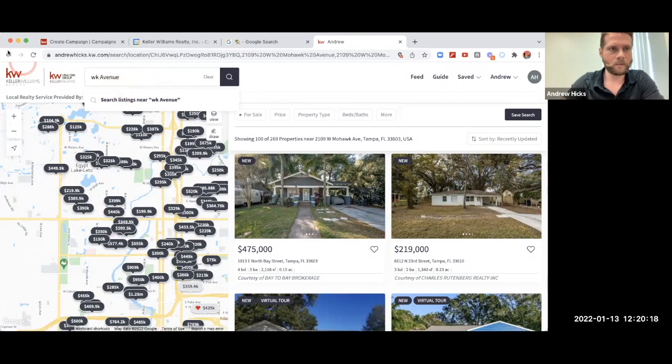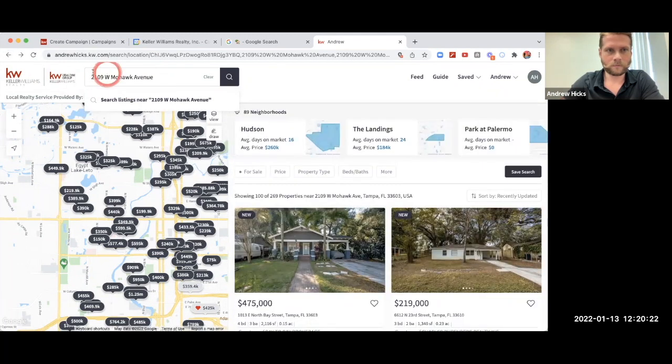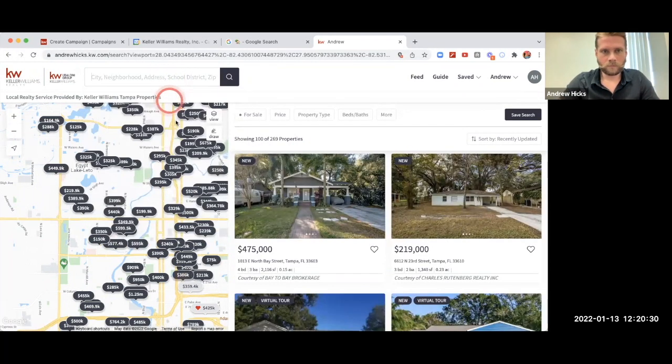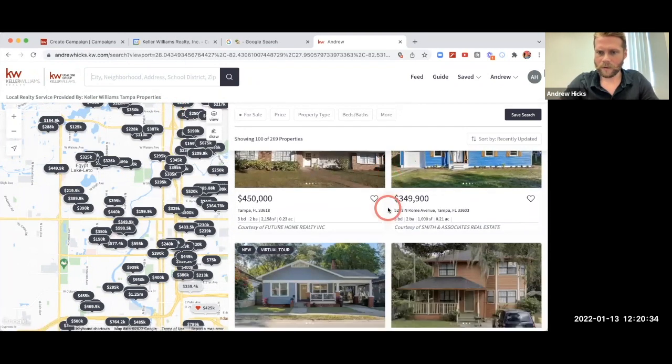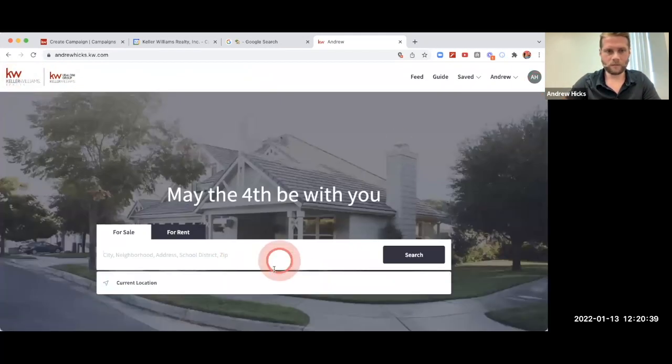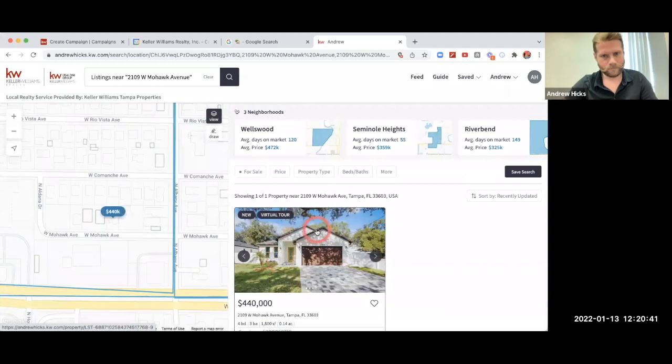I'm just gonna go back. Zoomed out a little bit too far. Am I really losing that house? Where in the world did I put that? Hang on, let me go back to here. Search for that address. Shows up right here.